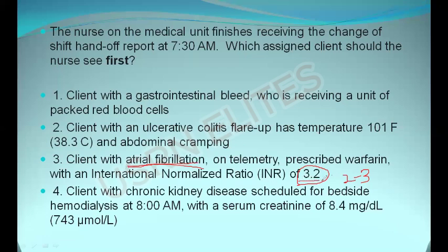So this one, you remember that I said even if you're having a mechanical device in there, we even expect 2 to 3.5. So if it is atrial fibrillation, yes, it is just 0.2 elevated, but is it emergent? Let's say during taking up, you have an INR value of this for someone with atrial fibrillation on telemetry, taking warfarin. Then you have someone who is currently receiving blood. Between these two, the blood is ongoing. Which one will you go and see first?